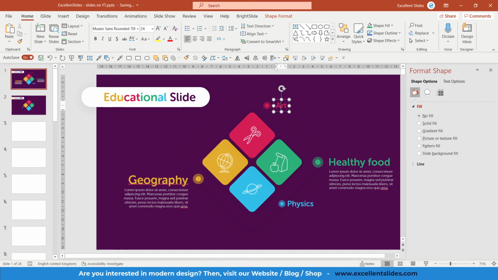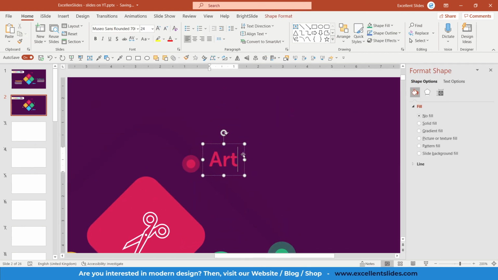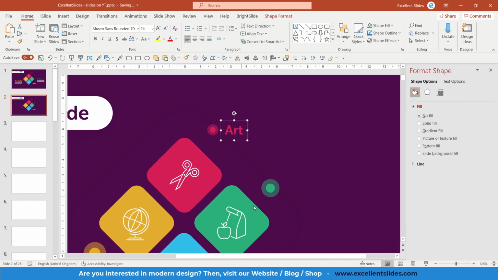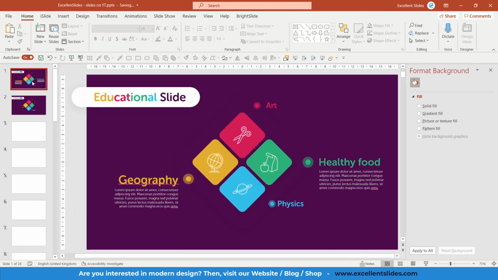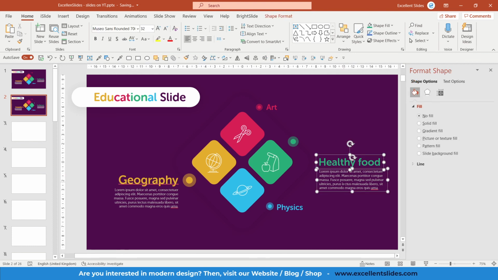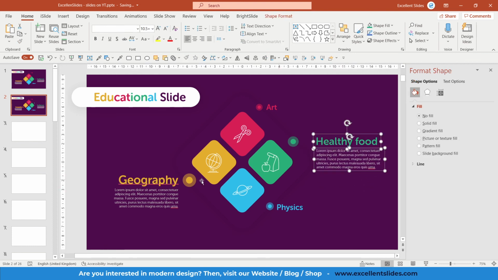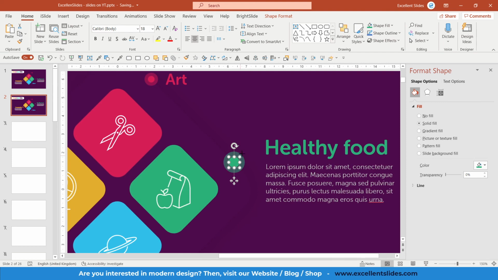All right, so the last thing is to add this body text. So yeah, it's really easy, so I will just copy and paste. Of course you can align them as you wish, so maybe like here, this one will be here. All right, Ctrl C to copy, and Ctrl V to paste them where you want to paste them, right? So yeah, maybe this one will be here, and change the size a little bit.